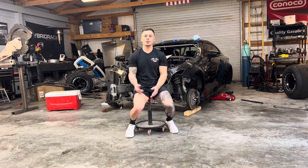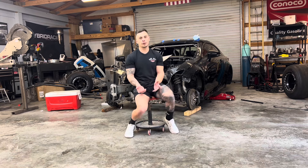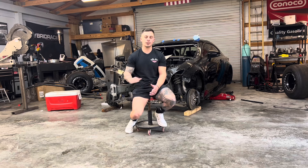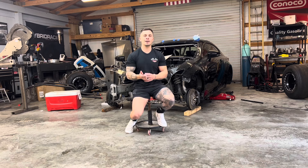So we reached out to Harry and offered to build him a turbo kit, and I'm going to try to knock it out in about a week. He comes in on the 17th, which is a week from today. So we're trying to get it done for when he gets home so he can make some progress and get that thing done and tested. I know he signed up for Texas 2K this year, so we will try to knock this out as quick as possible. I'm going to do as much filming as I can and show you guys the ins and outs of how we build a turbo kit.